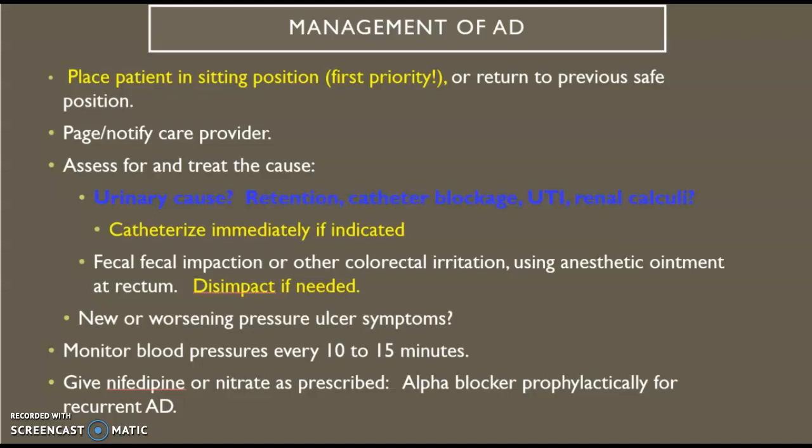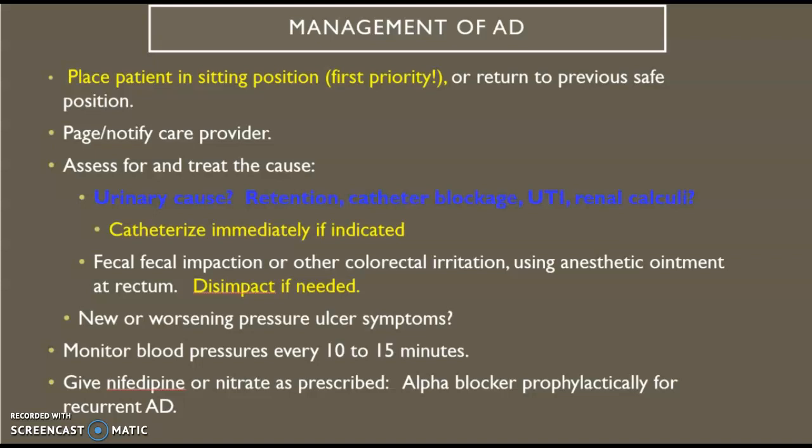So, as I said in class, urinary cause, is their bladder distended? Do you see any kinks in their urinary catheter if they have one? Does it look like there's any clumps or sediment in there that could be causing a blockage, or a blood clot in there that could be causing a blockage? Is their urine cloudy? Does it look like maybe they could have a UTI? They can just simply have a UTI and have this reaction. They could have a kidney stone and have this reaction. So the first action to really consider after trying to determine those things is catheterize the patient. If there's any chance that it's retention, solve that problem.